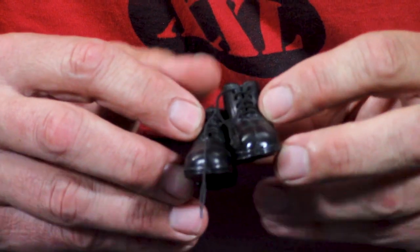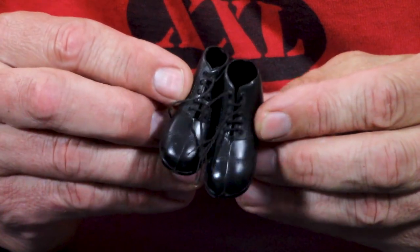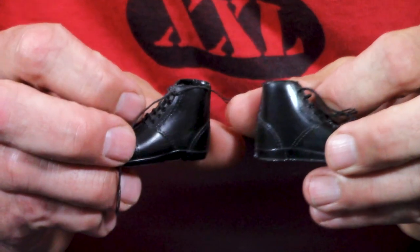Then there are these mysterious lace-up boots that have Hasbro on the bottom and a number one and two. There are many questions about these boots. From my understanding, they are only from Action Man and came with a handful of sets — like the early British Commando. I know of no GI Joe set that these came from, however they are marked Hasbro Hong Kong on the bottom. The mountain climber and the British Commando both have these boots. They also came with little elastic puttees that you'd put on over them.